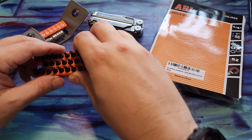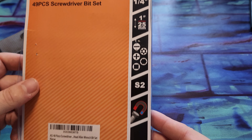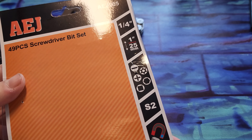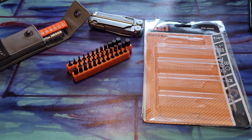Just wanted to share that with you. I think it's a pretty good deal. The brand is AEJ — these are kind of just a print here, not much else on the box, pretty generic. But I'll put a link in for it. That's it for today — see you on the next one.